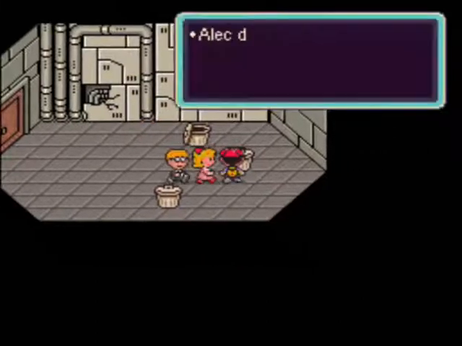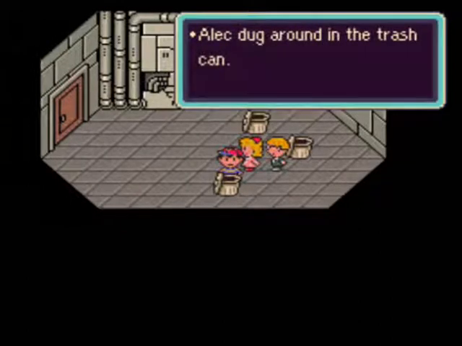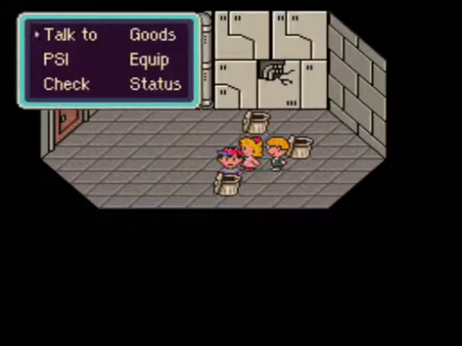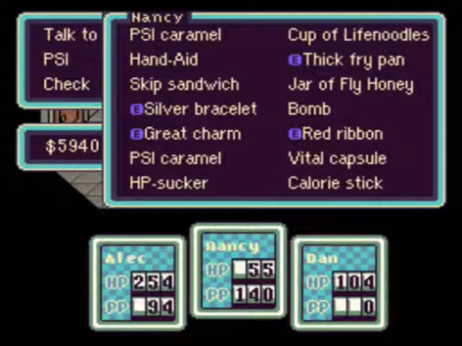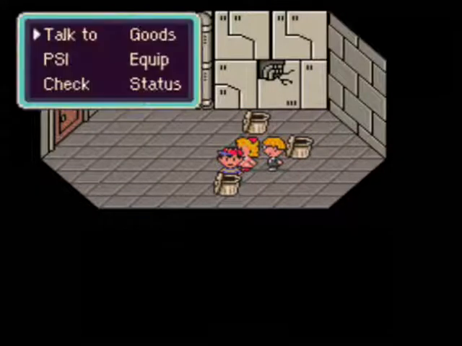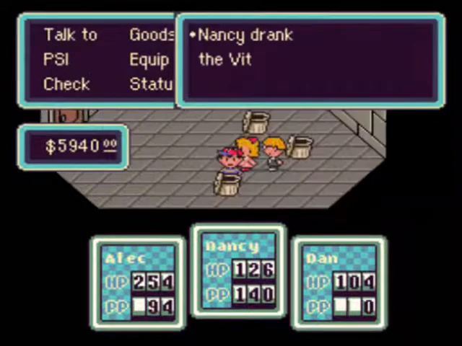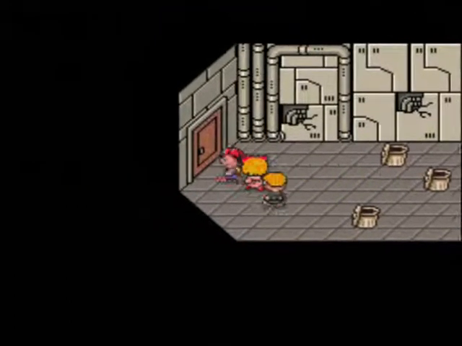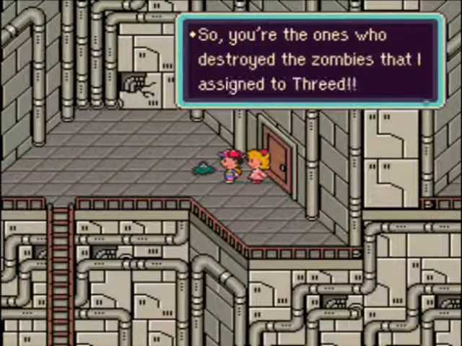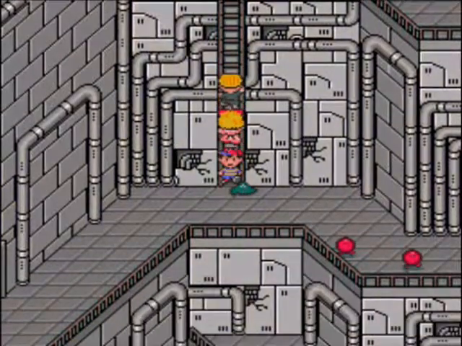Vital capsule. Okay. HP sucker. That's kind of useful, I guess. Calorie stick. Not very useful. Okay, you're low on HP, so you have the calorie stick, and you take the vital capsule. Nancy. Yay! Like I was saying, it's always good to give Nancy the vitality capsules because it's important to keep her defense high.